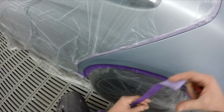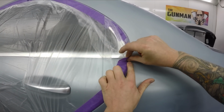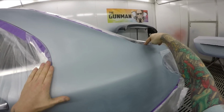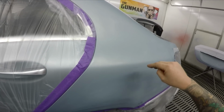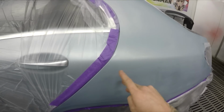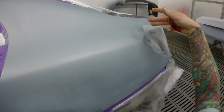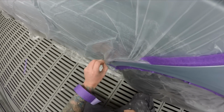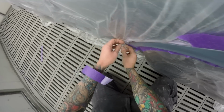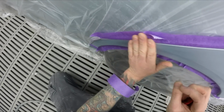And then because you're only getting pseudo coverage, not full coverage, if you put it on that panel, you've got to put it on the top of this panel, and if you put it on the top of this panel, you're going to get overspray all over here, and if you get overspray all over here, you have to wipe it all off or put color over it. So goodbye blends. With solvent, all I'll do is just puff a little bit of color through here, a little bit of color through here. It'll blend out nice and easy, especially on these light metallics. Yeah, it can be a bit of a headache, that system, to be honest.